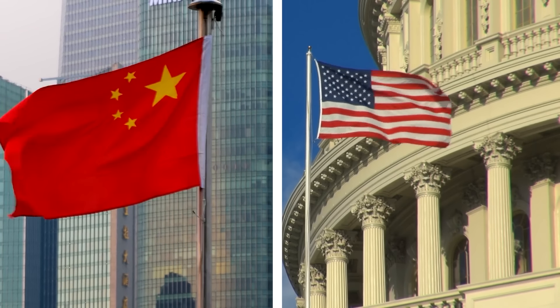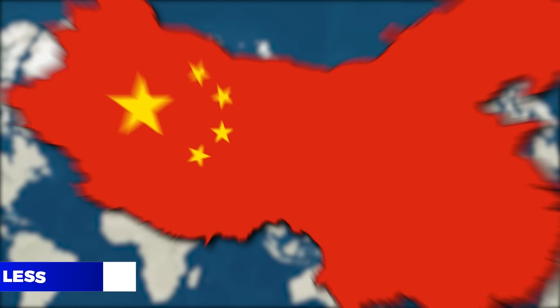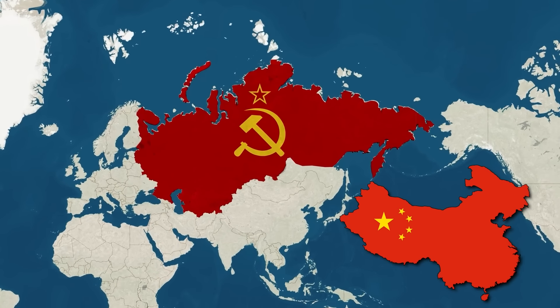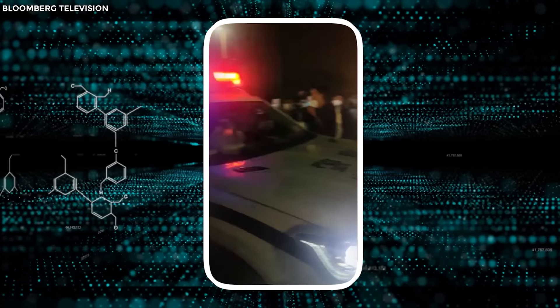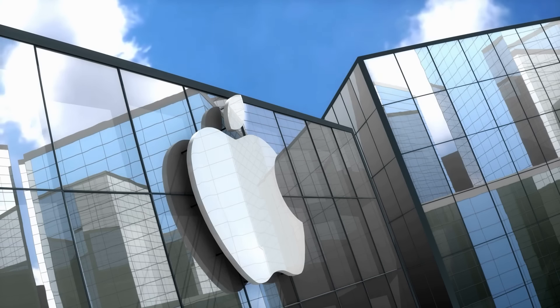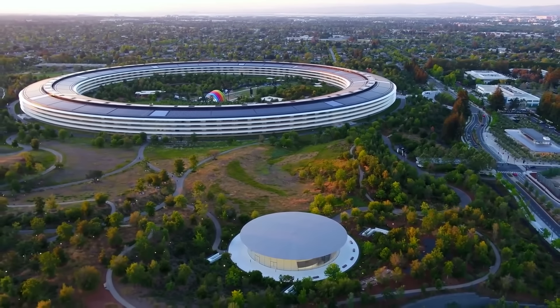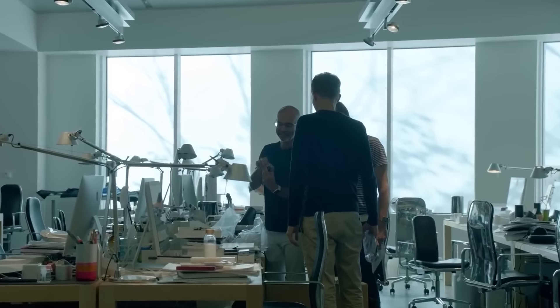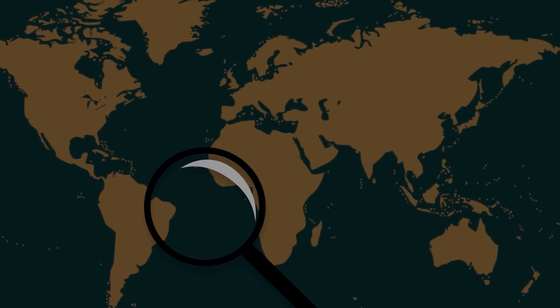However, in the past couple of years, the relations between China and the US have been less than ideal, especially after China decided to support Russia. There were also a couple of strikes and revolts that halted production of the iPhone a couple of times during the past year. Apple has therefore decided to reduce its dependency on China as much as possible, until it eventually cuts ties with the country completely, and they've already started to look for alternative countries where they'll start manufacturing their products.